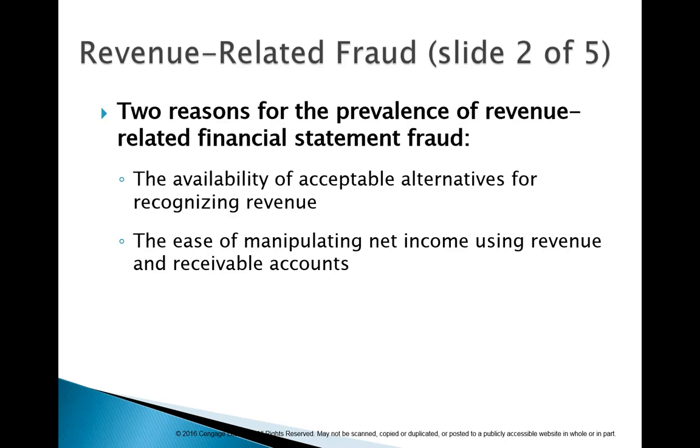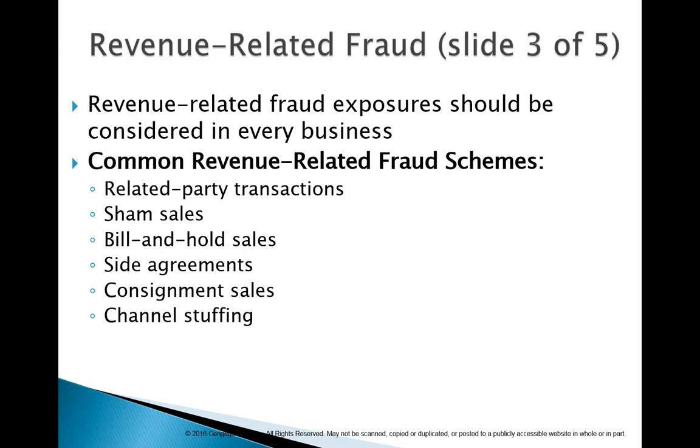Revenue is a large account, has a corresponding debit on the balance sheet that's hard to audit, and has a direct effect on net income. So for all these reasons, revenue is a prime target when somebody wants to commit financial statement fraud. There's a lot of classic revenue frauds throughout the years.